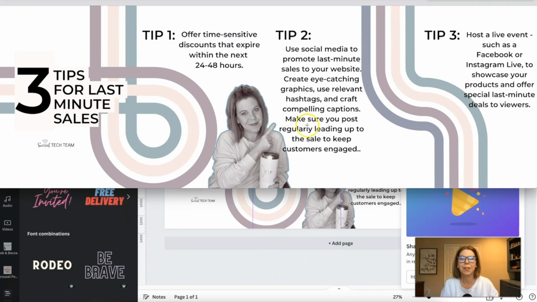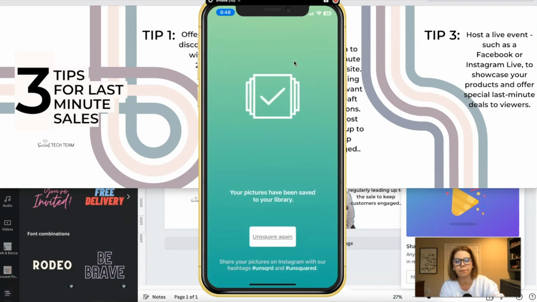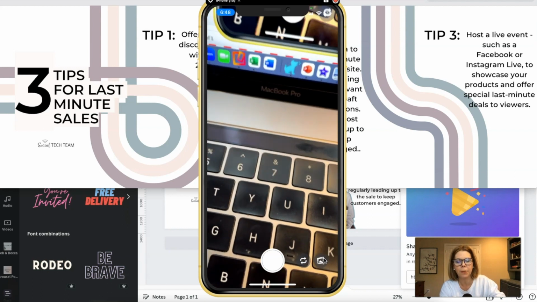Doesn't that look great? It's all together, but that's too long to be putting into a post. We're going to divide this up into 4 separate images. So let me send this over to my phone, and there is a tool or an app that we're actually going to use to cut this up. So when I go to Unsquared, which is this little app right here, I'll click on the icon right down here to access my photos.